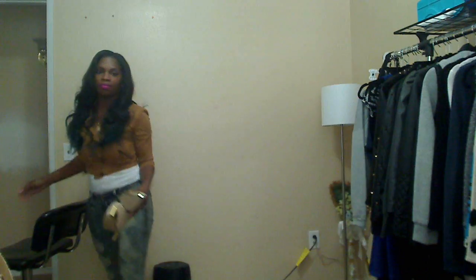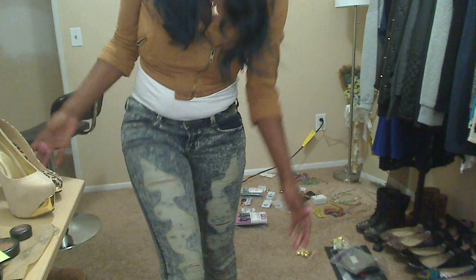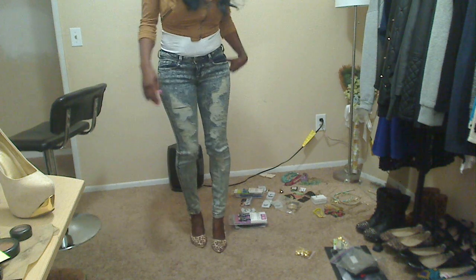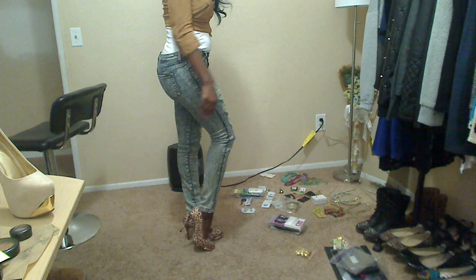As you guys can see, I knocked that garment right down in the back and have jewelry scattered throughout the floor — don't judge me, I'm in the process of getting that together. But back to the shoe review — see how easy I was able to slide those on? So these are basically it — and they are so cute.